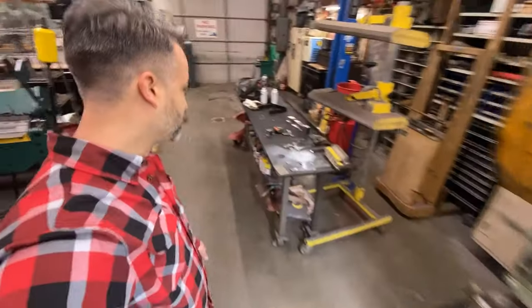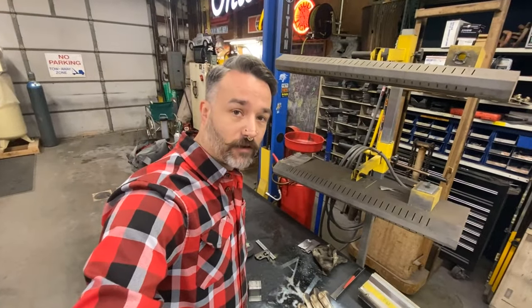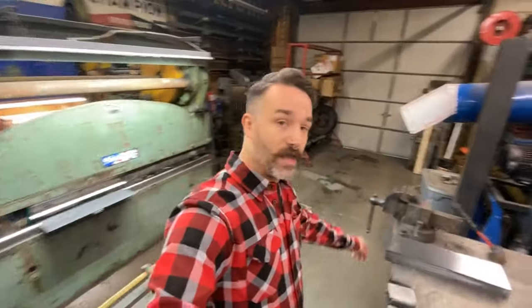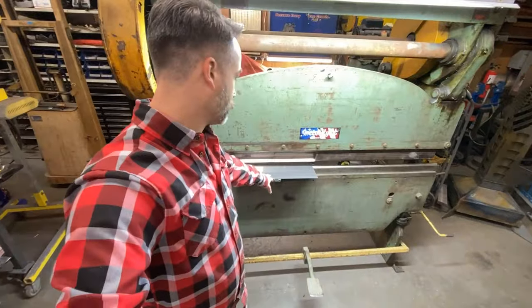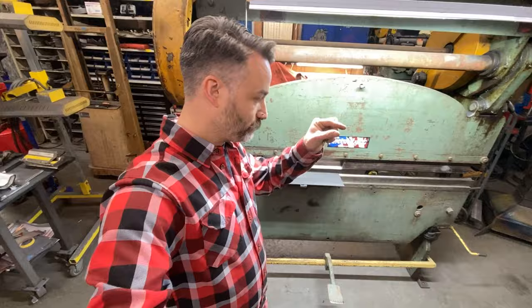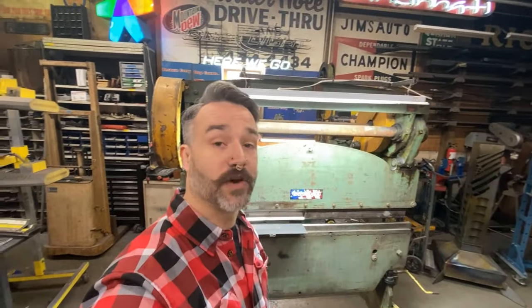All right, we're back in the shop — got our new dies in. I've been testing a few pieces through very critical measuring, and definitely not a bunch of trial and error. Finally got the measurements and everything I need. The next step is I have 32 pieces of hat channel that need to be bent up. I'm going to do them all in two sets: the first set will be the short tab of the hat channel, and for the second set I'll run them all through and do the middle bends. We've got a big day — let's get started.